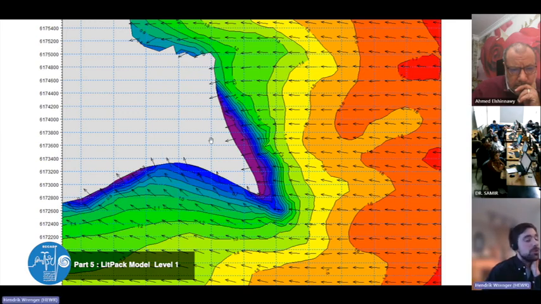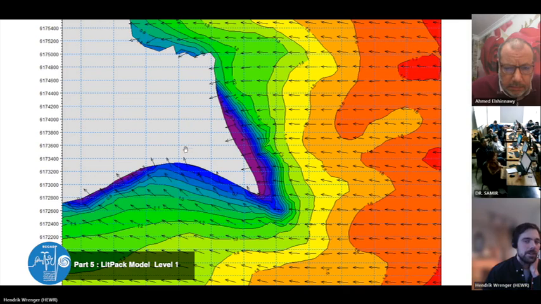So the error that you're introducing in your model depends also on the conditions, and with that on the time. So if you model a 10-year time series for the littoral transport along here, in the times dominated by easterly wave directions, you have probably less error than in the times from southerly directions, and the other way around on that coast.